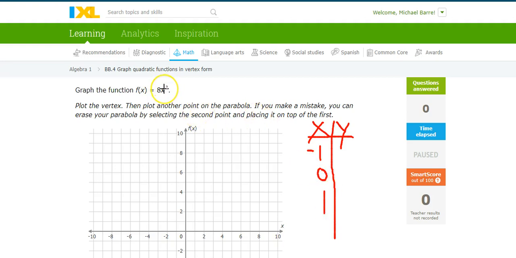So if I put a negative 1 into this, negative 1 squared is 1 times 8 is 8. If I plug a 0 into this thing, I get out a 0. 0 squared is 0 times 8 is 0. If I plug in a 1, 1 squared is 1 times 8. That's enough to graph this thing.